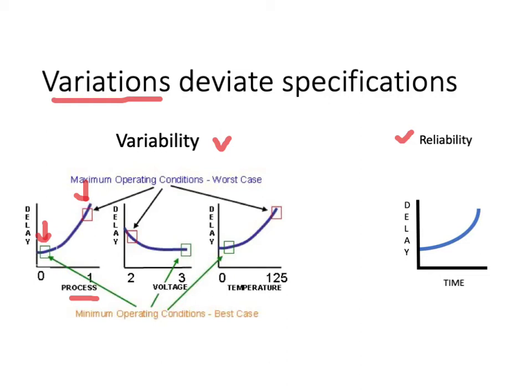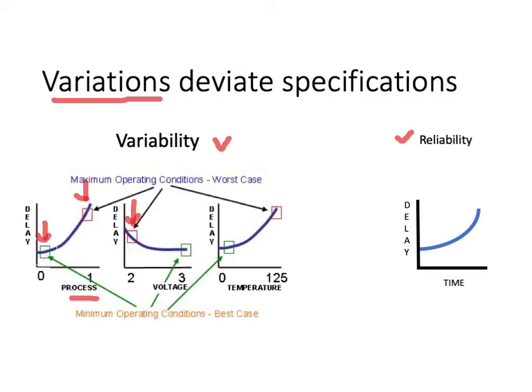Whereas if the voltage transients drop the supply voltage, or the voltage seen across the logic gate, to a lower level, of course you will see a corresponding increase in the delay of the very same circuit and the very same die, but if it's operated in a different fashion and the voltage changes, you will see a spread in delay. Thirdly, you will also see this effect in operating conditions due to temperature.